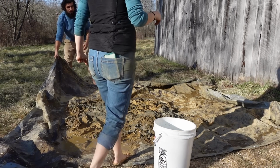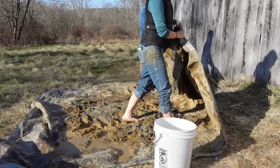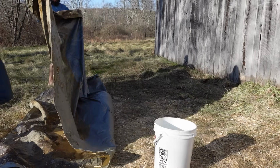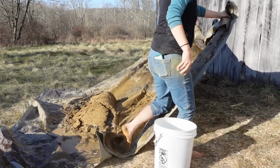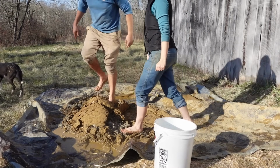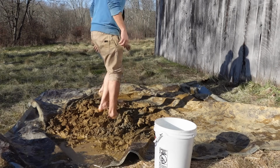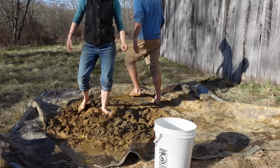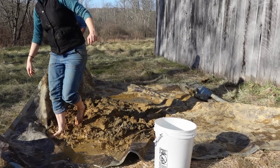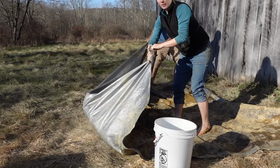So it's always best to flip the dry over wet. So let's flip this side. Nice. Made a little tamale of sorts. Yeah, it's like dough. Flip it the other way now. Wait, hold on, I've got a very wet section.